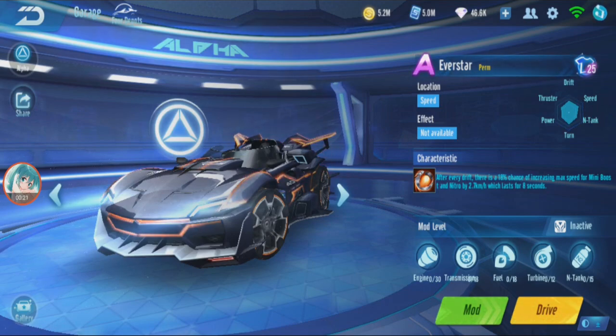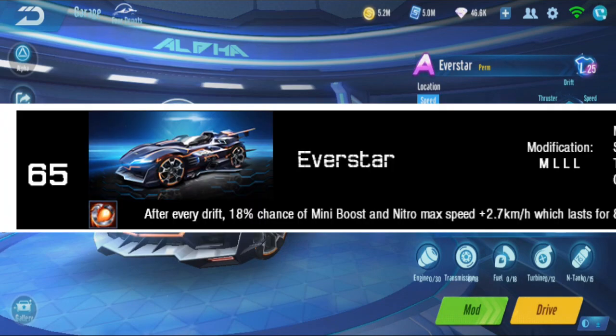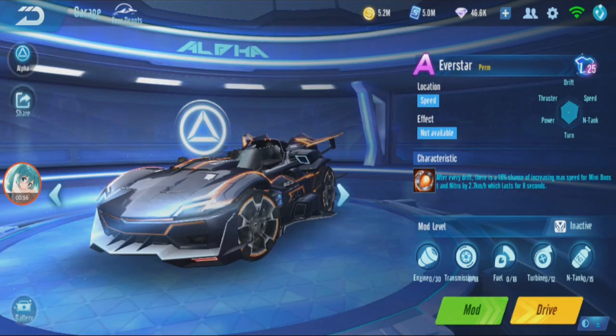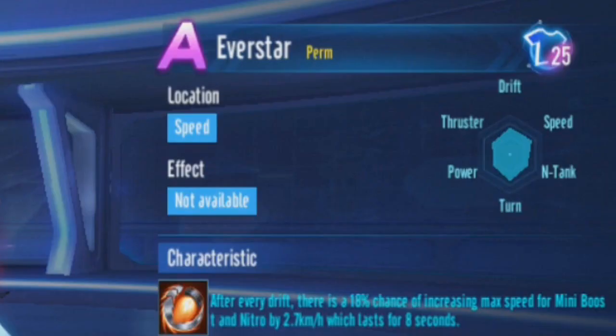So Everstar, with Infinity Chip, is rank 65, so there is a ranking for Everstar. And Everstar is tier 5, so it's one of the better old cars. And it's more to speed. If you look at its characteristic, after every drift there is an 18% chance of increasing max speed for mini boost and nitro by 2.7 km, which lasts for 8 seconds.